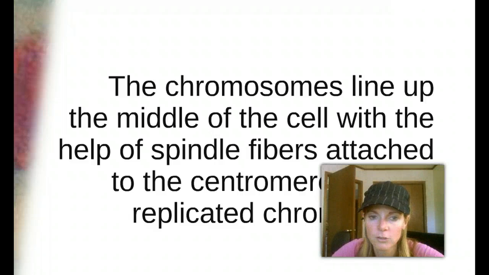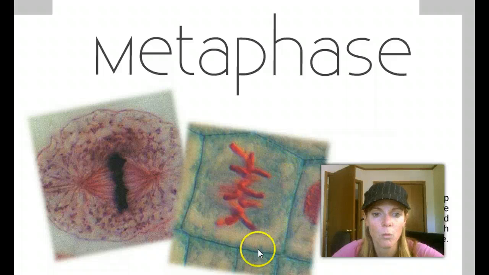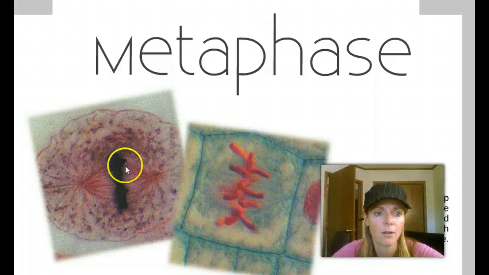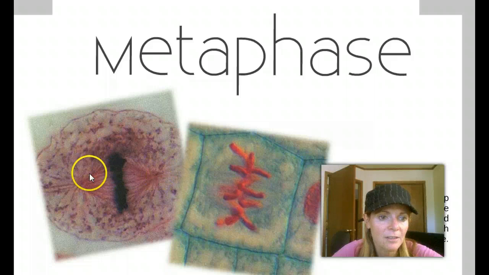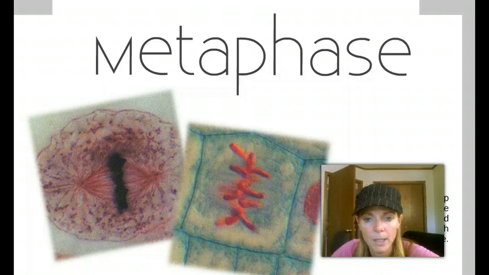And I'll show you a good picture right here. So here's a plant cell, and here is an animal cell. You can see that here's a cell wall that only plant cells have, okay? And notice how they are all lined up right along the middle of the cell, okay? So metaphase is very easy to pick out, and you can really clearly see the spindle fibers here that are attaching to these condensed chromosomes, and you're going to see what happens next. But I like metaphase, very crystal clear in what's going on, okay?